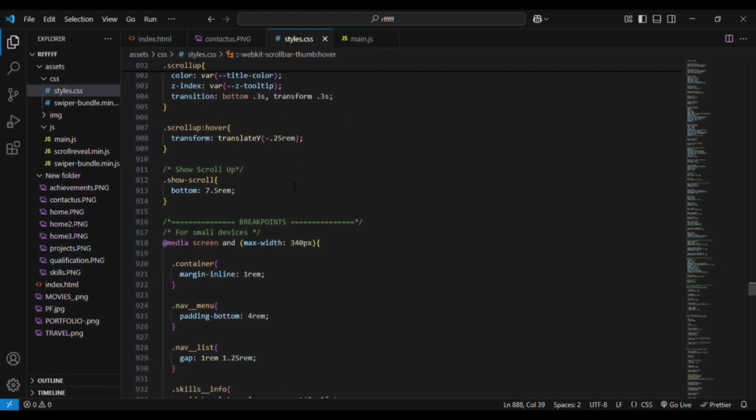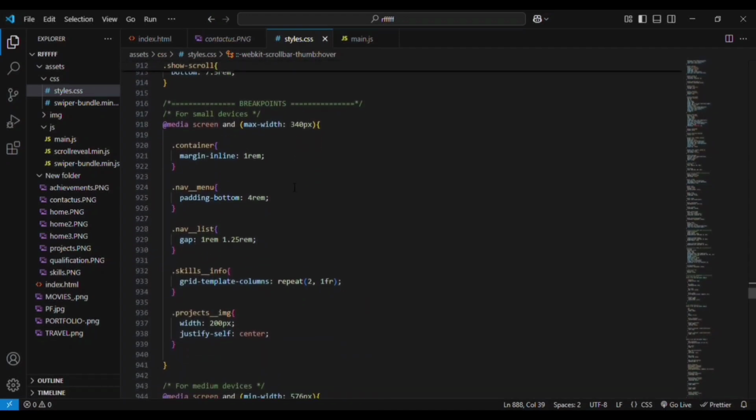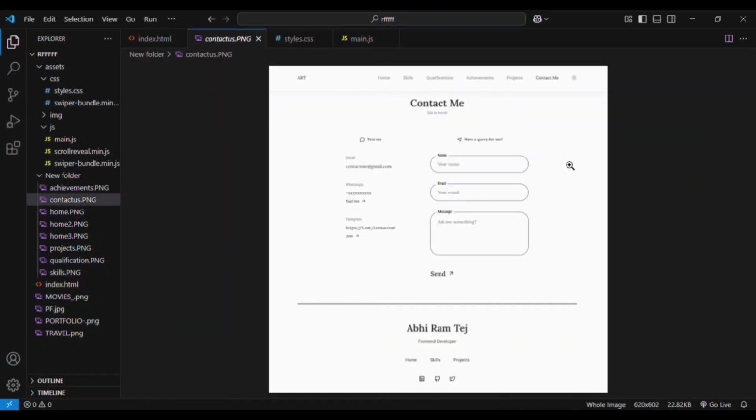Then we have the breakpoints, that is for the responsive web design. Responsive web design is nothing but first you create the website in the mobile version or in the desktop version, then you change those values. Small changes will be there, not padding values, the display values will change. Because this is the desktop version, a lot of space is there, so you give display grid and align items one beside another. But in the mobile version you don't have that much space, so we have to change the display grid value.